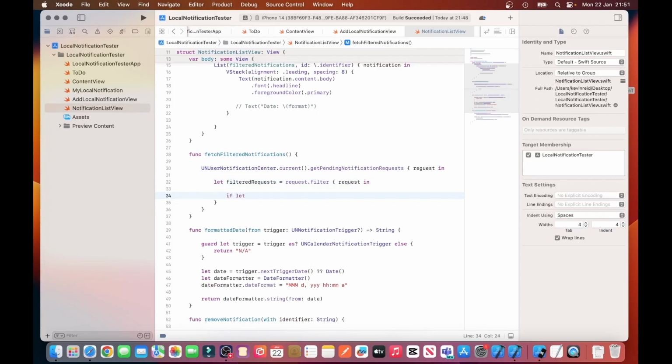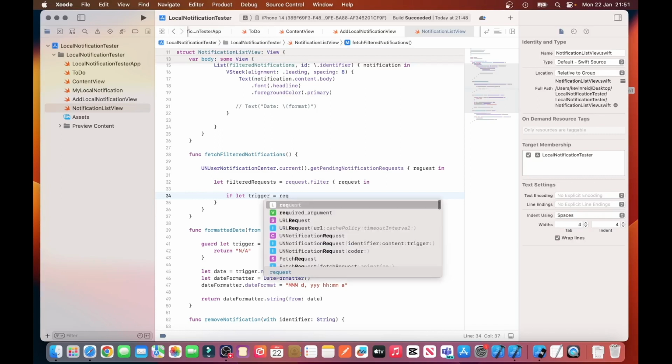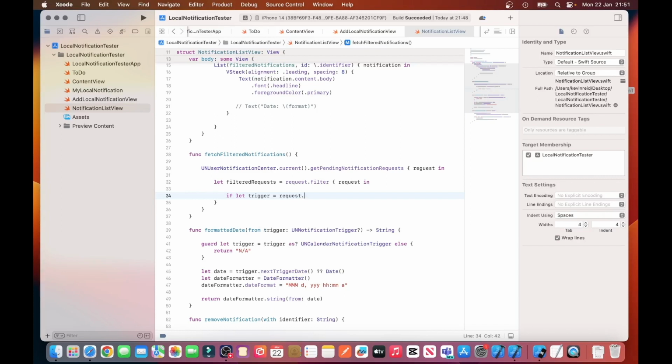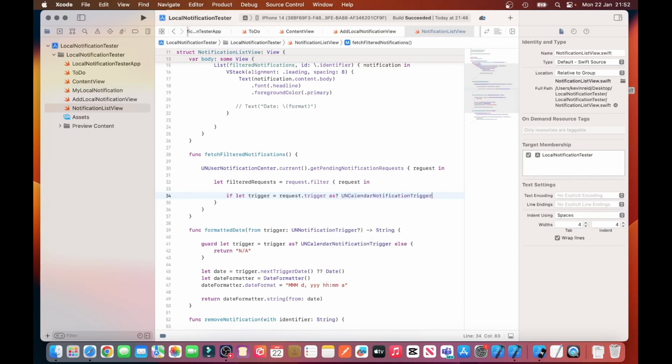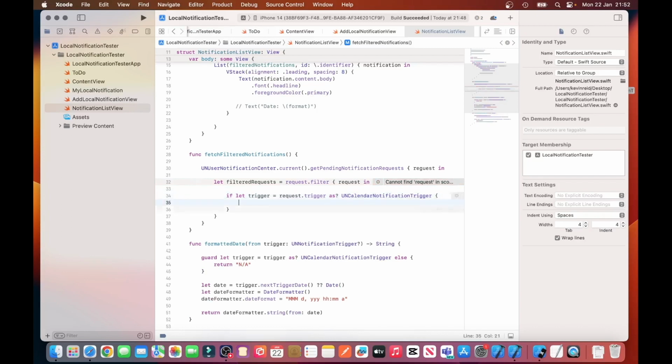If let trigger equals request.trigger as UNCalendarNotificationTrigger.